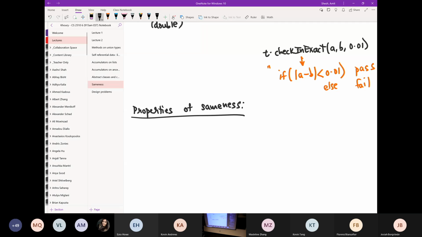For our idea of what it means for two things to be the same, they should align with what we have understood from math, which is the notion of equality or sameness. There are three properties. The first one is called reflexivity. If you have taken a course on discrete math, you've likely heard this before. The first property that we want our sameness to have is that it should be reflexive, and that simply means that every object is equal to itself.